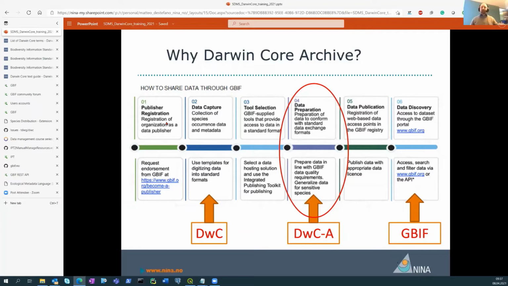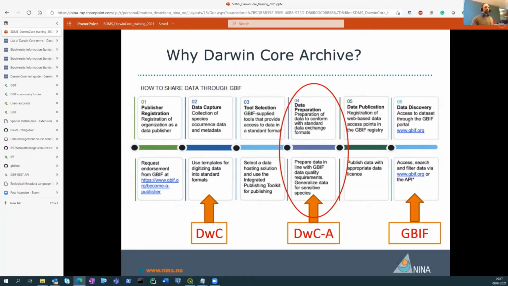For example, how GBIF is organized now requires that. GBIF is not a data repository. It's not designed as a data repository. It holds the data it collects from the different sources, of course, in its database. But the source data has to be kept at the origin and has to be permanently kept.